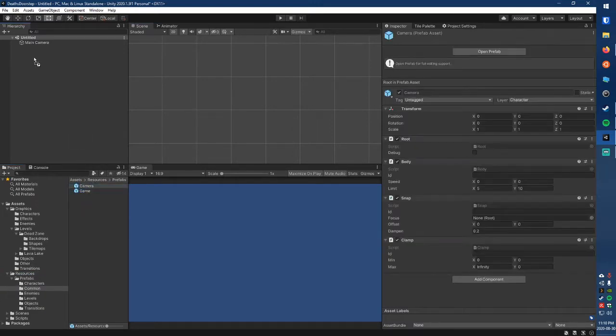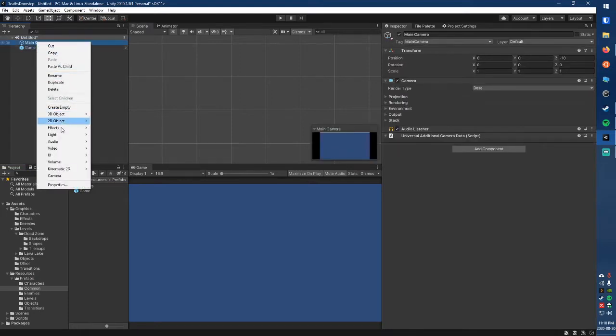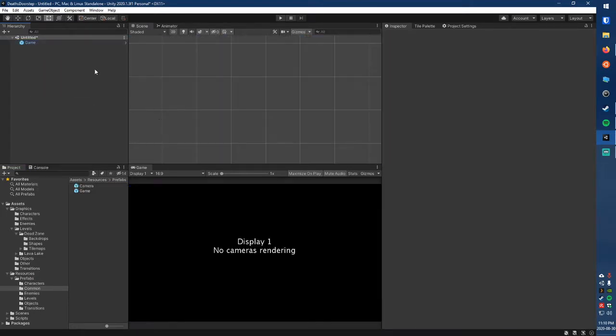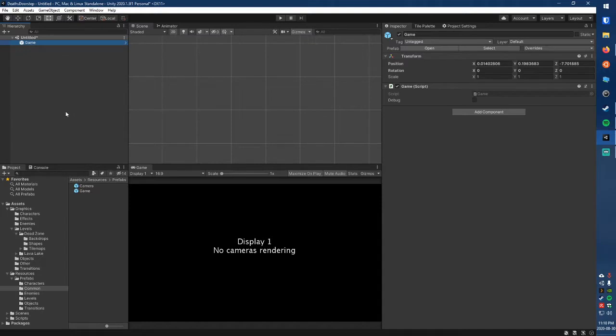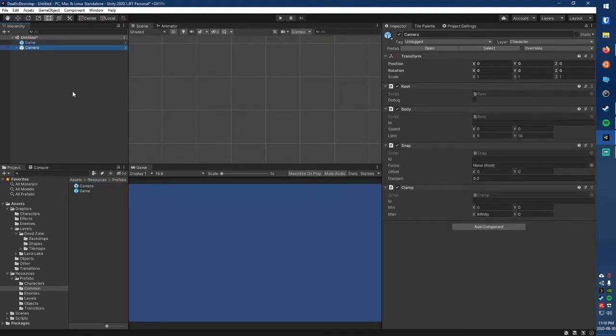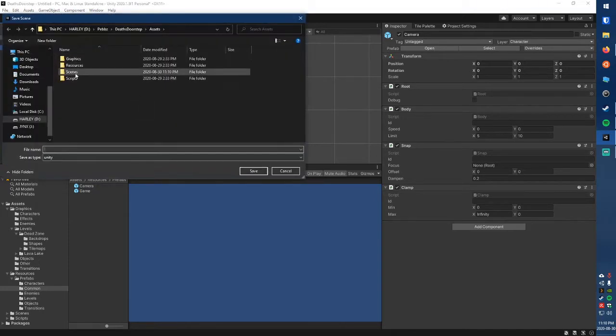So I have my game object, which is not really a wrapper class for everything, but lets me have some pretty much globally defined things, something that a lot of the other game objects can tie into. Like if I need a reference to the camera, I can just hit the game object and it's storing that reference for me. Let's save this real quick.